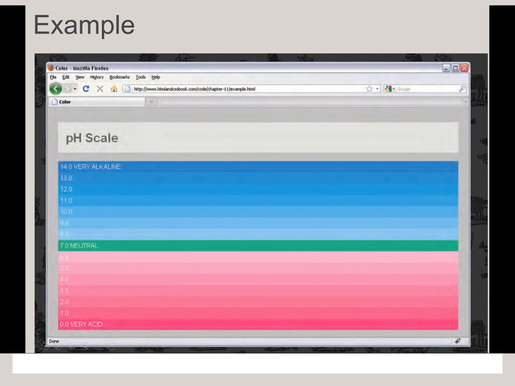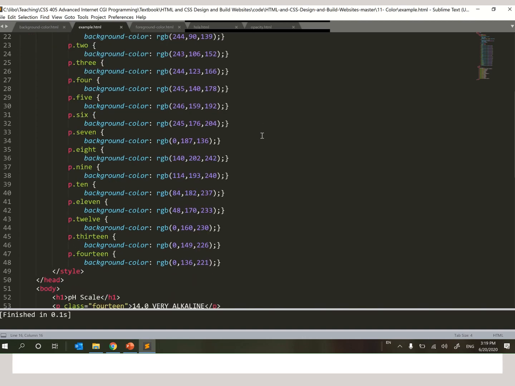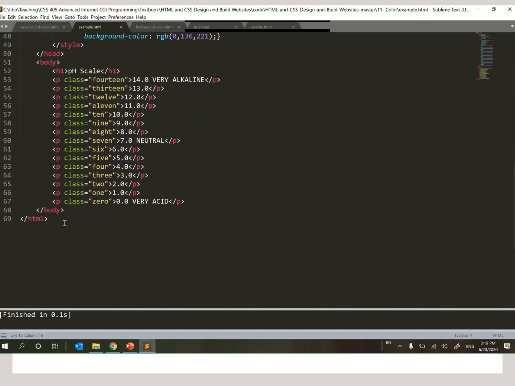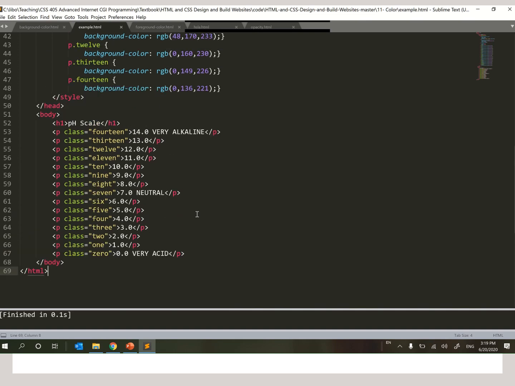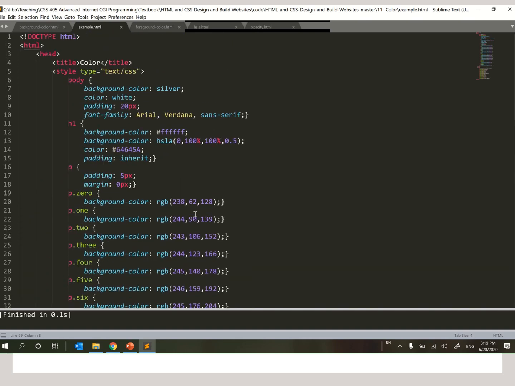Okay, let's look at the code. This is the example. It's 16 lines, the longest one so far. In fact, for the book, every chapter usually has an example. If you have bought the book, you can read it yourself.